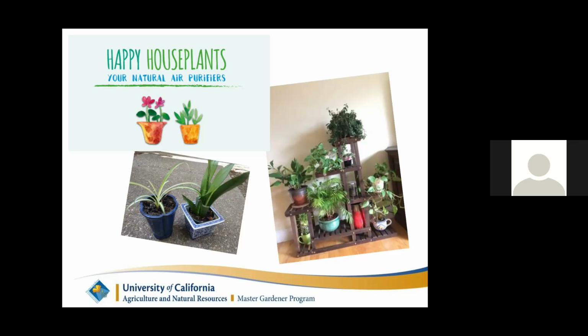Right, and if you think about the greenhouses where they grow these plants, those are humid locations too. Before they sell them to us, they grow them in a humid location. So they came from this nice and perfect nursery, then they sit on the counter or on the shelf for some time, and then come to our house. It does take time to adjust, so give them some time.